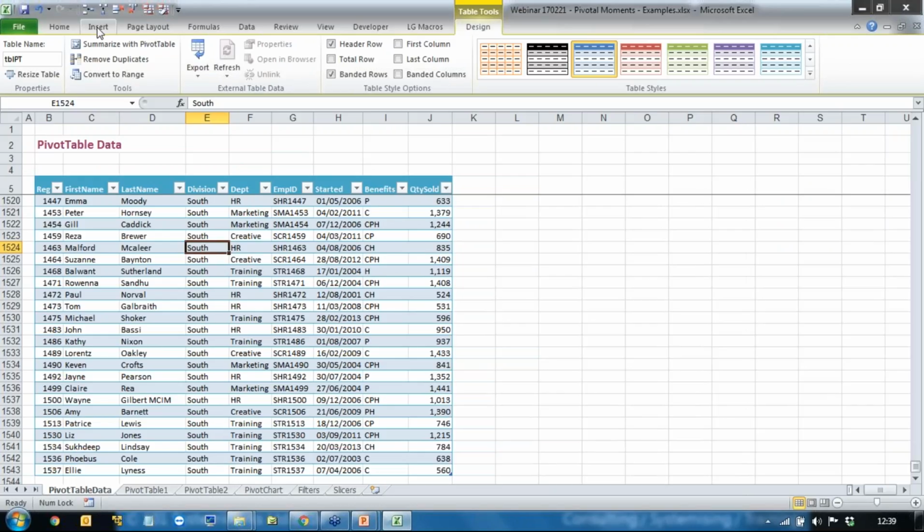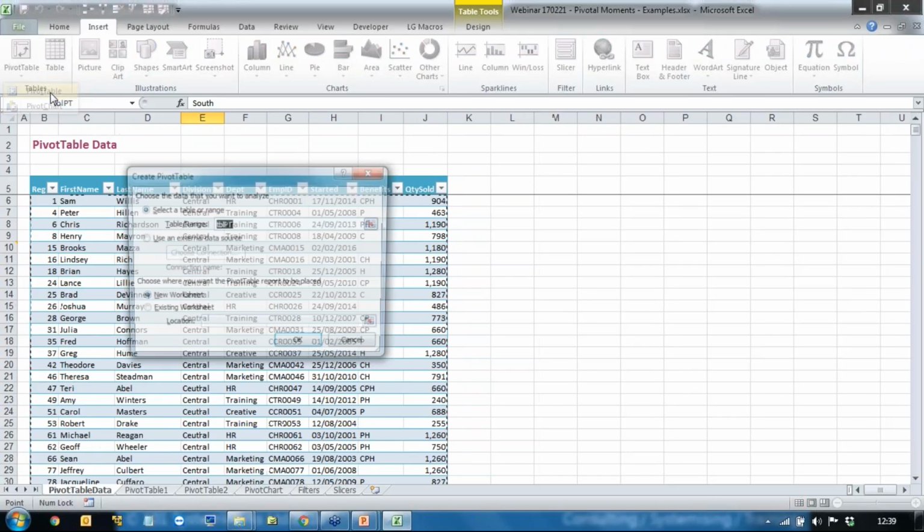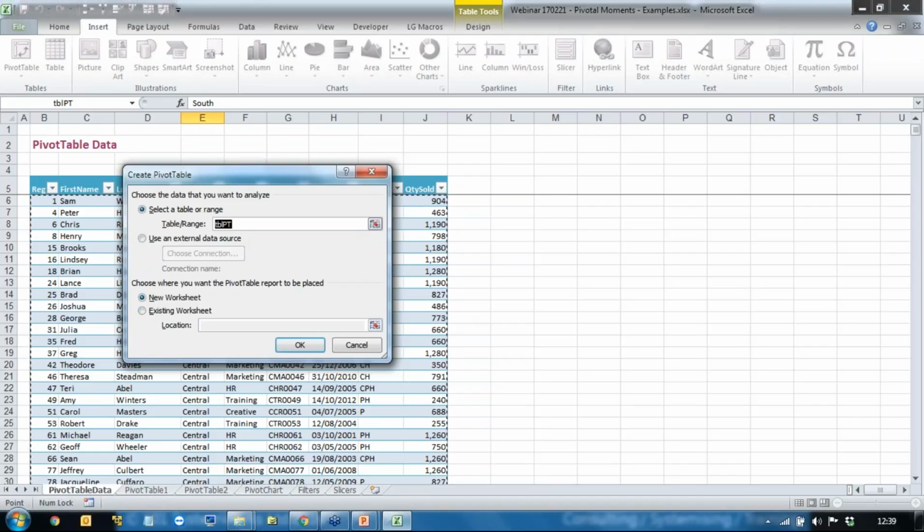So, surprisingly not, there is a tab up here that says Insert. If you give it a click, immediately you see on the first of the buttons here is the chance to insert either a pivot table or a pivot chart. I'll talk about pivot charts later, because the method of creating a pivot table is used in order to create a pivot chart. So learning one has a double effect. So here we go. I'm about to turn that information into a pivot table.